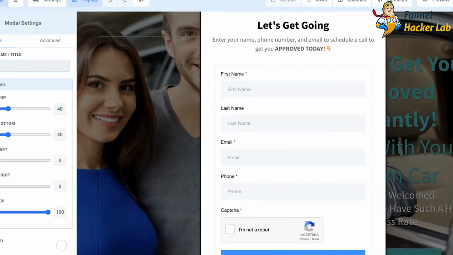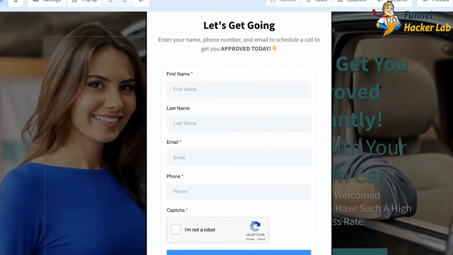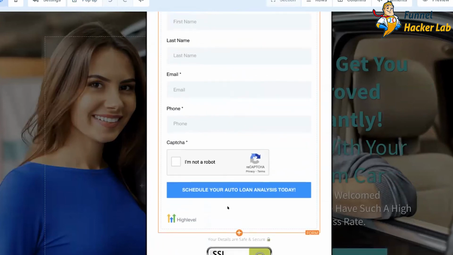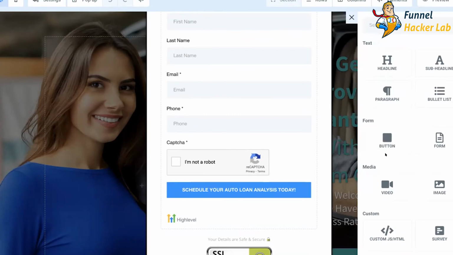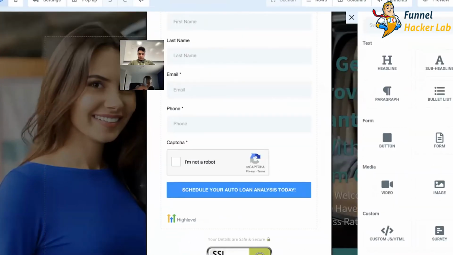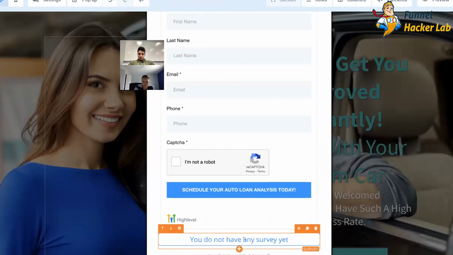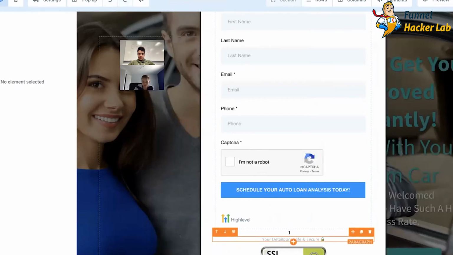So what I mean by that is, instead of them filling this out, what we could have them do is, let me see, give me a second. We can put a survey here instead. Maybe I have to make a survey.